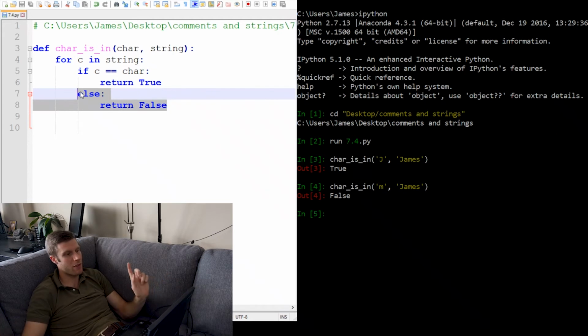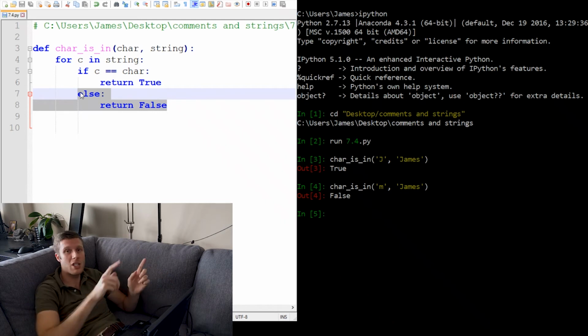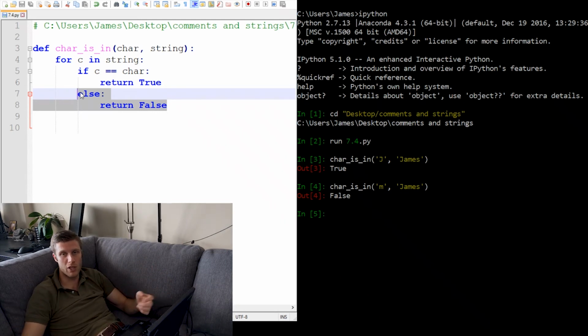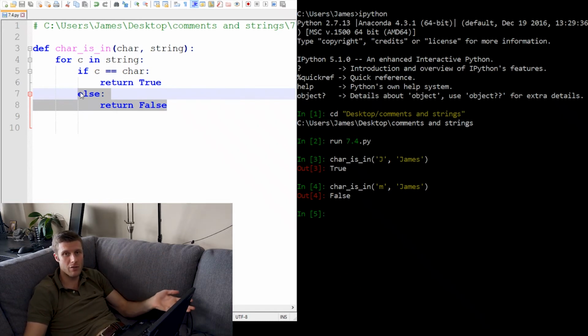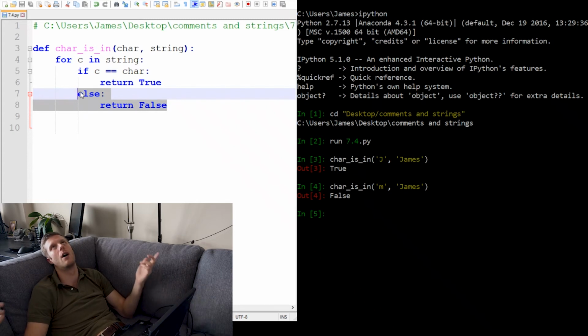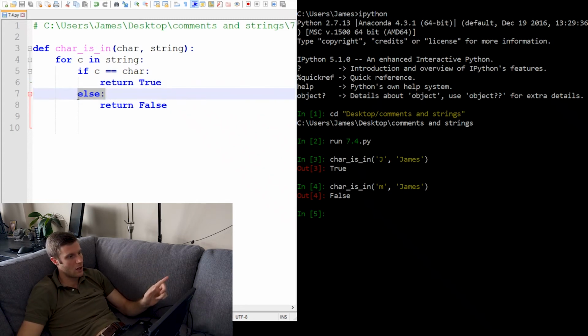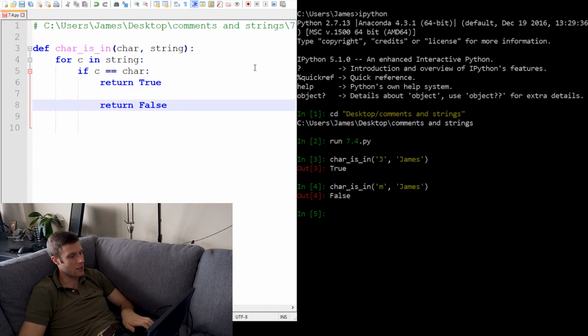You know what? We're only checking the first character here. Basically, we're saying if the first character is what we were looking for, return true. If it's not what we were looking for, return false. We don't want to do that. We only want to go through each character. If we find what we're looking for, return true. But if we finish looking at the whole string and we don't find what we were looking for, we return false. Oh, so we don't want this. We want to go through each character, and if we don't find what we're looking for, then we return false.